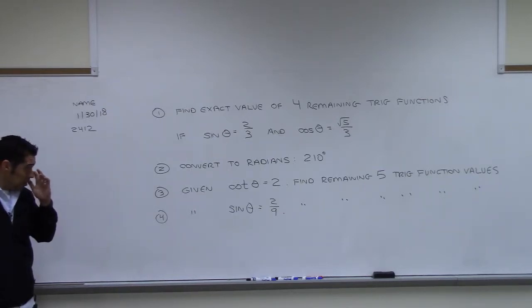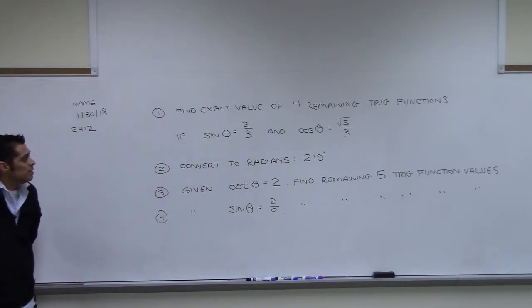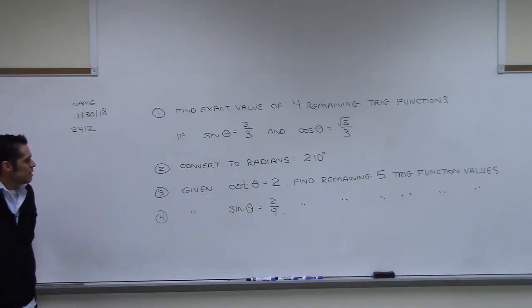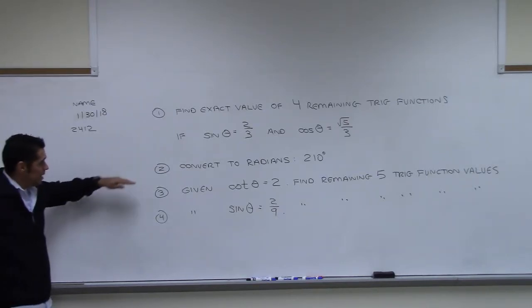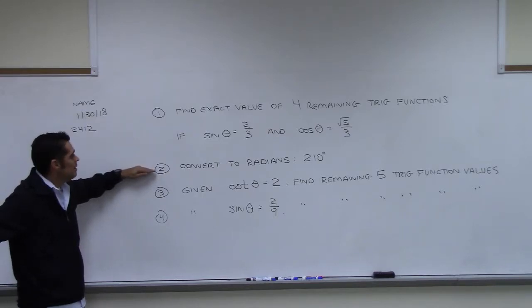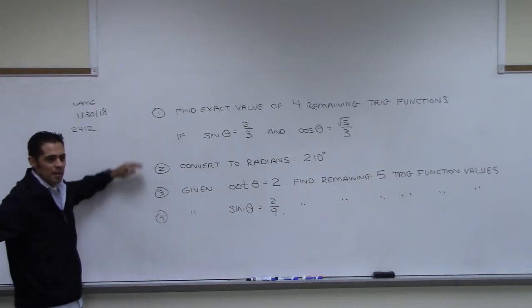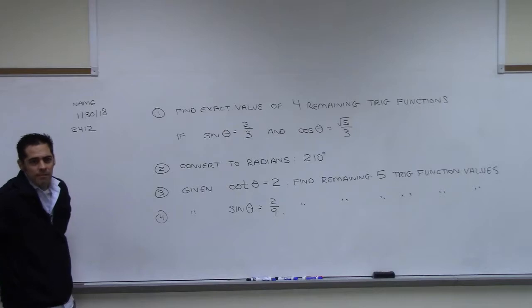Number 2, convert to radians. You needed to know the conversion. So you needed to know to multiply that by what? Pi over 180. In terms of level of difficulty, out of 10, 10 being the most difficult, like a very tough problem that you'd see on a quiz, I would say this ranks somewhere around a 1 or a 2, and these rank somewhere around 3s, maybe 4 if we're going to push it. That's the quiz I was going to give you.